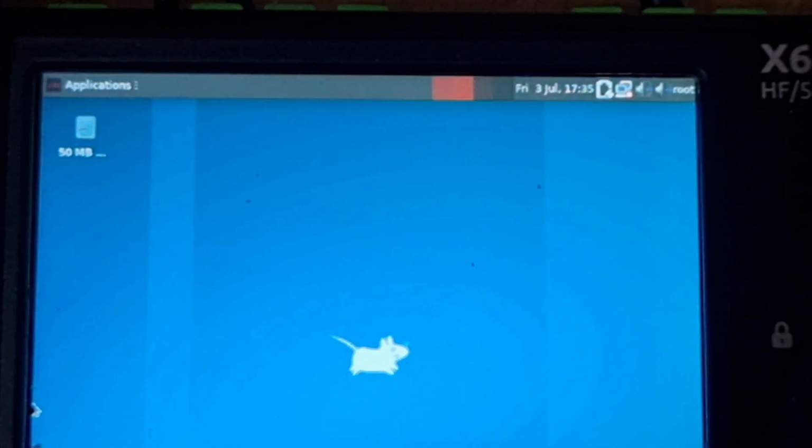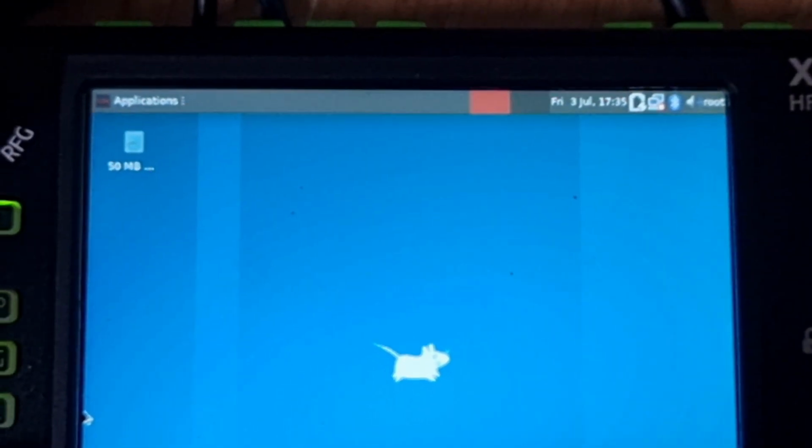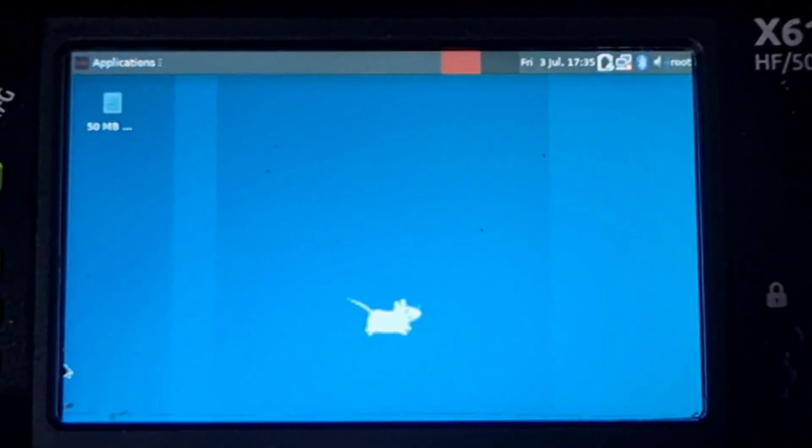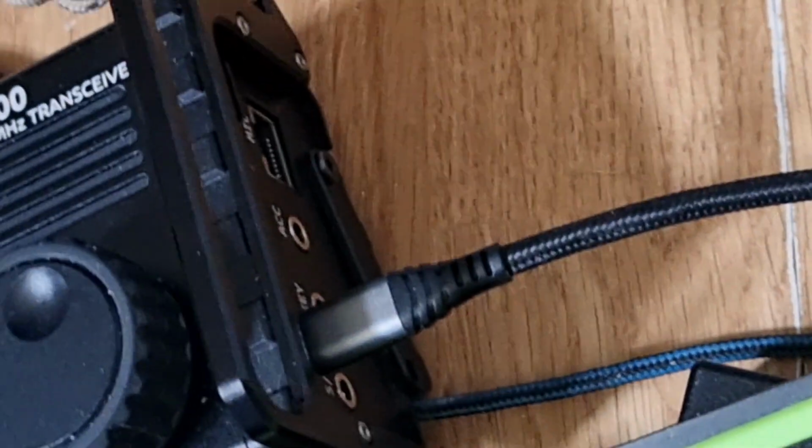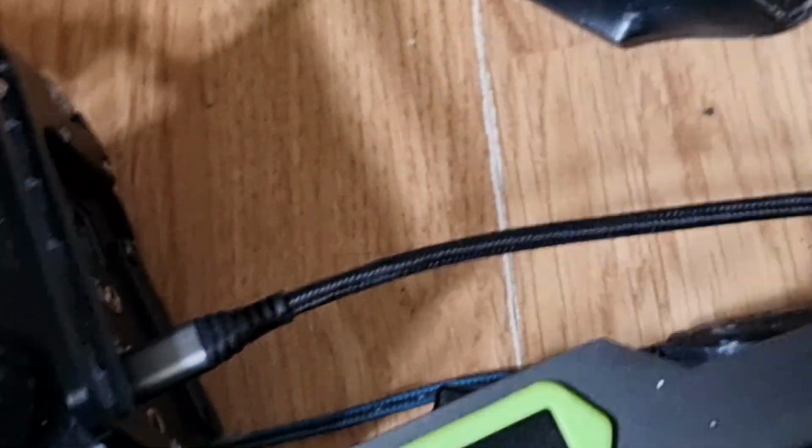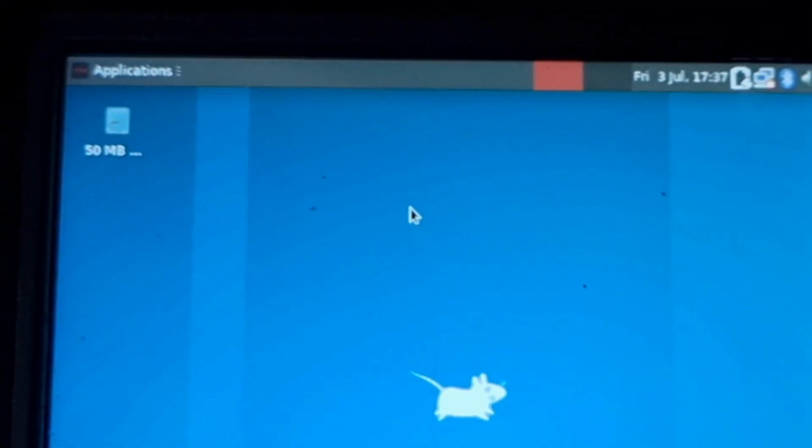Now, I've never used this ever, so I'm probably just gonna swap it around, get my mouse on there. And I've got my adapter here so I can plug in a mouse or a keyboard. It makes sense to have a combination mouse keyboard. So there you are, it's showing this. We now can run Armbian. So yeah, keyboard's in and we have a mouse appear. Let's click on a few things.